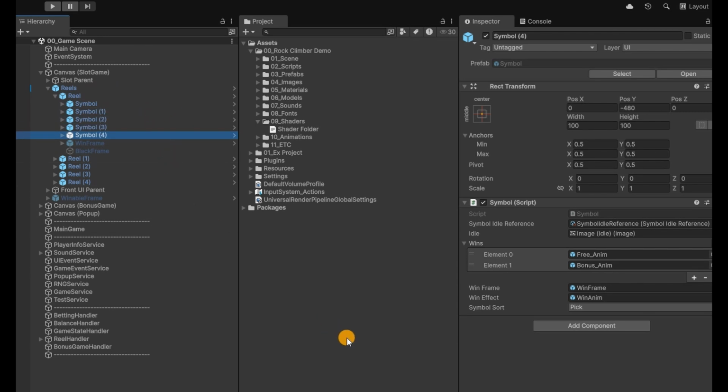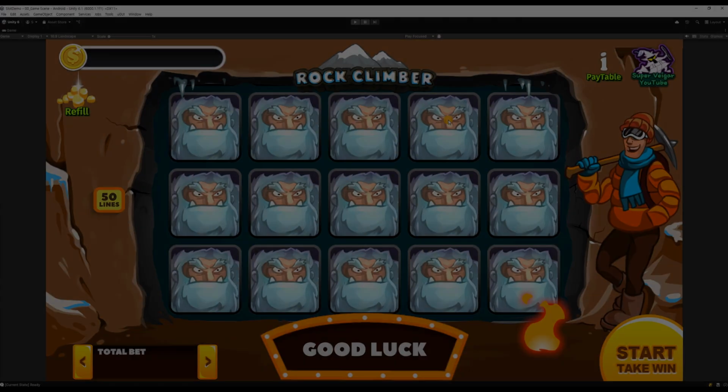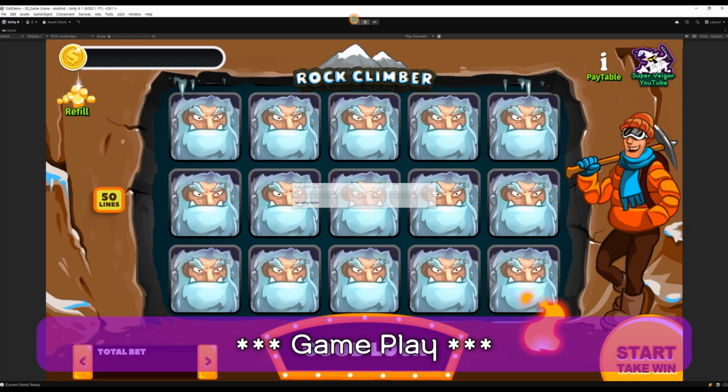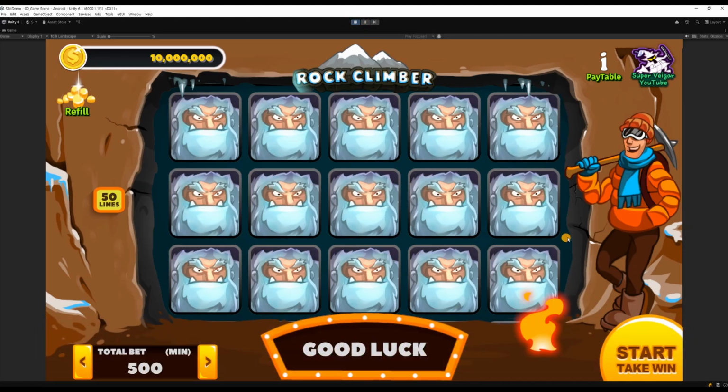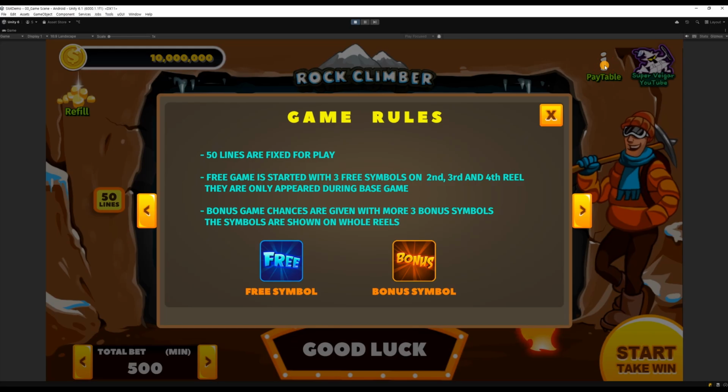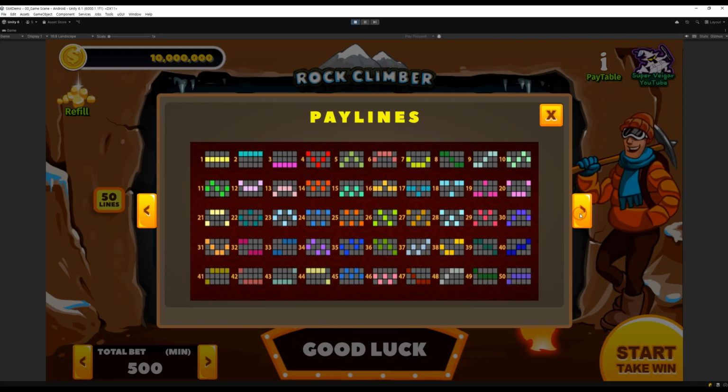To build the pay table, you can use a simple tool I made called the Pay Table Maker. It's also linked in the video description, so feel free to use it. From here on out, the rest of the video shows gameplay footage of the slot machine in action. Feel free to skip around and check out any part you need.